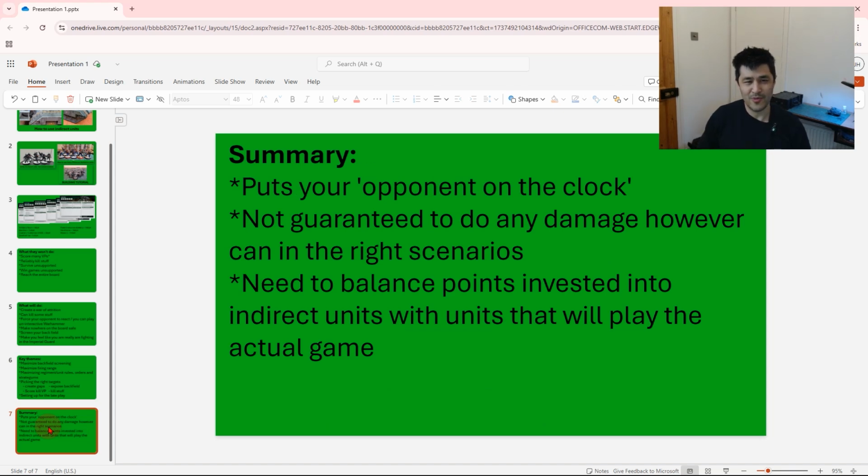It basically puts your opponent on the clock, because if you both did nothing all game, you would have more models than they do, because they would just lose all their stuff without you having to interact with them. They're not, of course, as said, and this is a very common guard statement, guaranteed to do any damage, however they can in the right scenario. The right scenario being supported by the right rules, stratagems, units, and into the right targets.